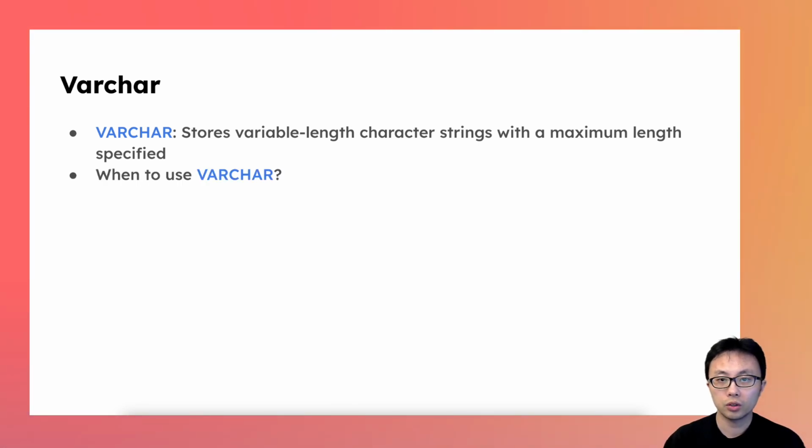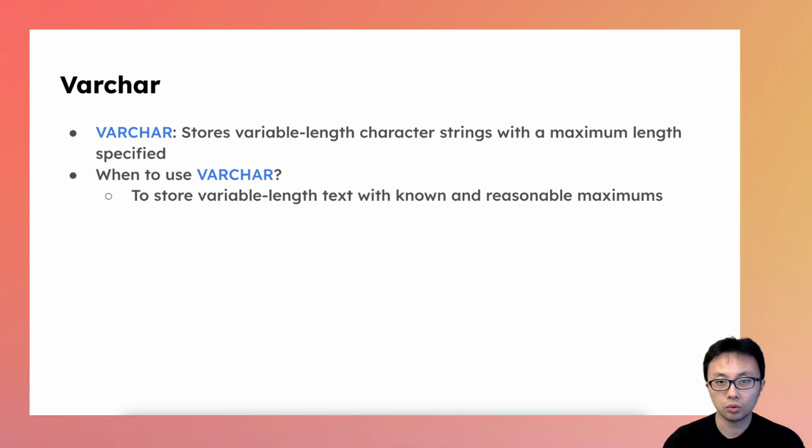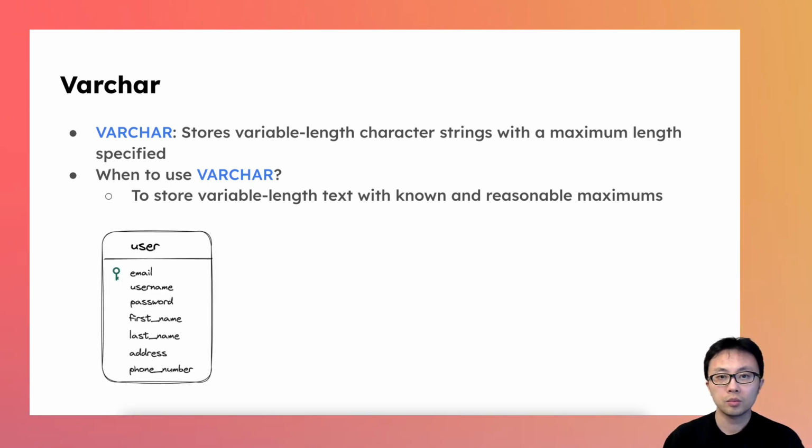So when should you consider using VARCHAR as the data type for some columns? When you need to store variable length text data, but the maximum length is reasonable and easy to estimate. For example, the user entity from the Sci-Fi Collective database has quite a few attributes that can use the help from VARCHAR data types, like email. Different email addresses come with different lengths, but the maximum length of an arbitrary email address is 320 characters based on the RFC standards. If you don't know that, it's totally fine.